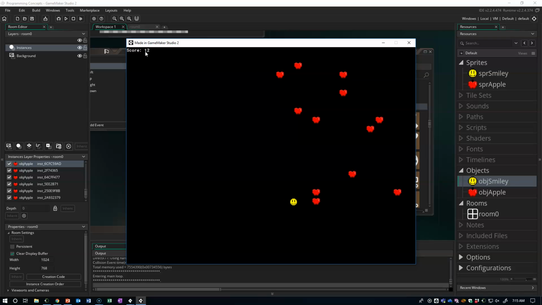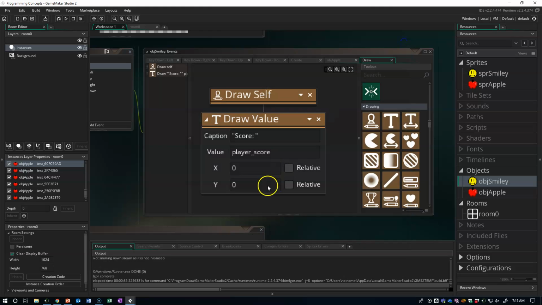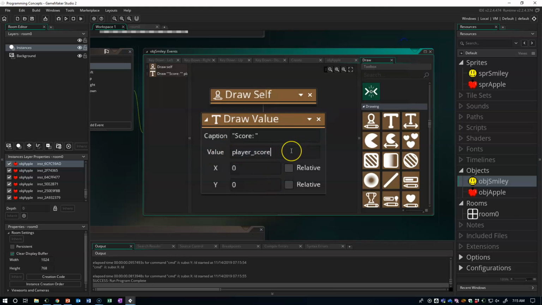And that's because I've updated the variable using the assign variable block and using the relative checkbox, so that I add 1 to the score every time I collect it. And so that variable is updating, and then I use the variable just by naming it, and using its name wherever I want to use it.